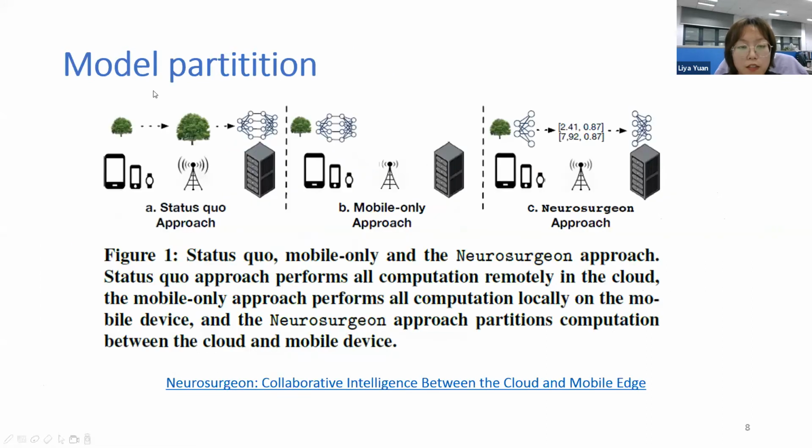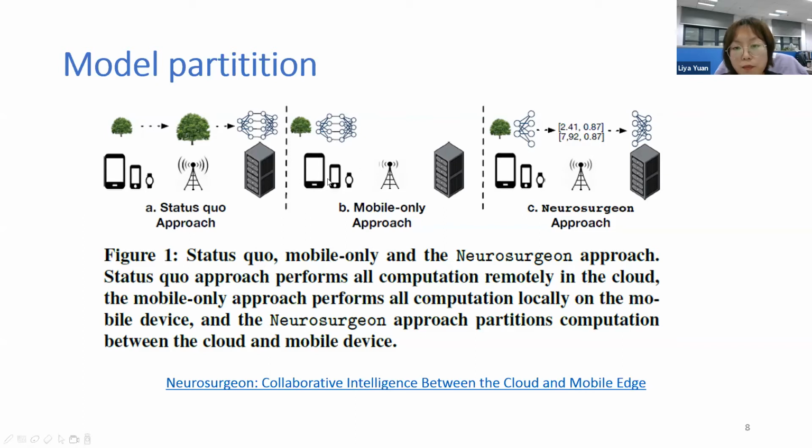And here is another model optimization technology called model partition. So here you can see that for now, most of the models are deployed on the cloud. And for the approaches before, we think that we can compress the model so that they can be deployed on the mobile devices.